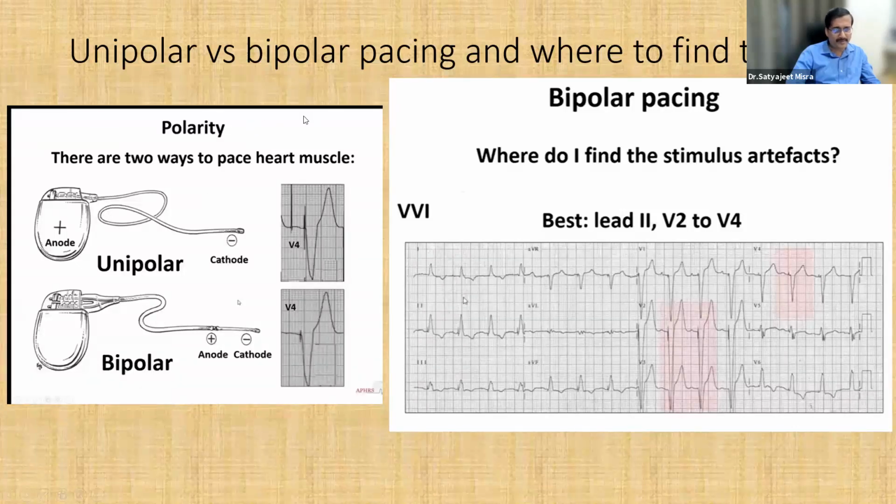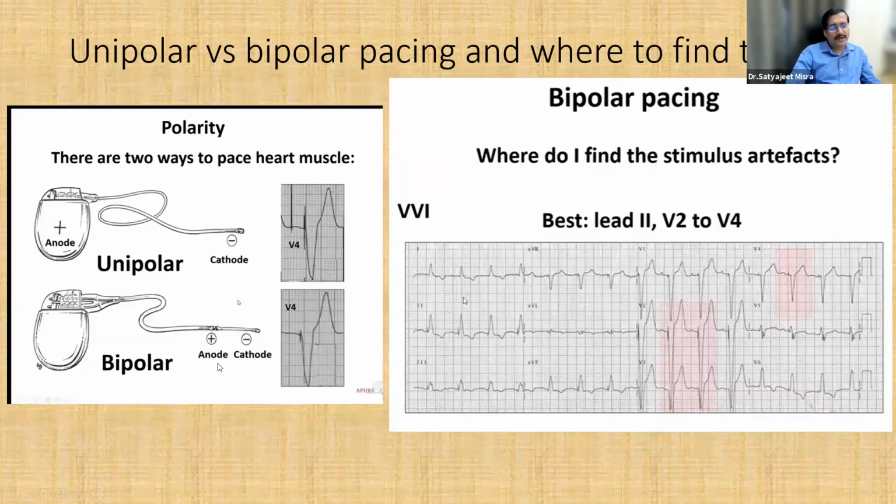Now, there are two ways to pace the heart. You can have unipolar pacing, but these pacers have gone out of fashion, so they are no more there. Here you have a single wire, where the distal tip serves as the negative pole, and the positive pole is within the body of the pulse generator itself. And these unipolar pacers used to generate a big electrical stimulus on the heart, as can be seen in the ECG spikes.